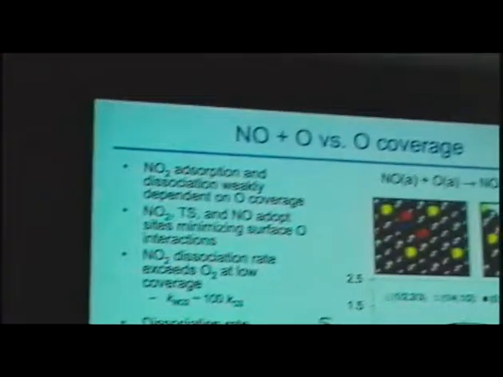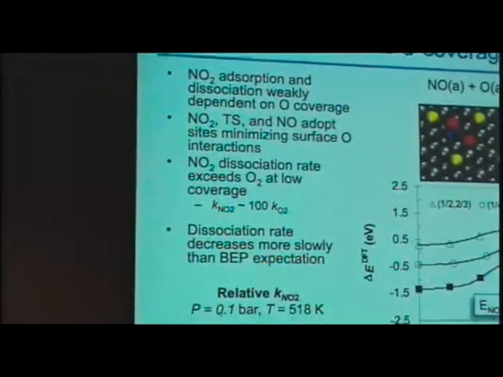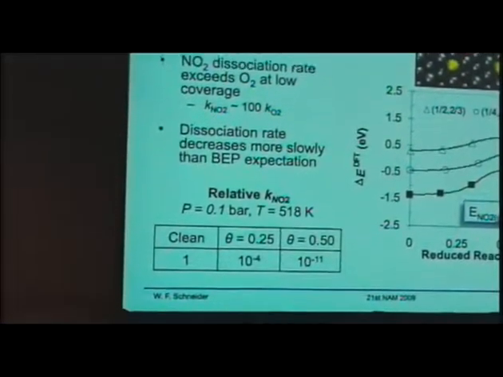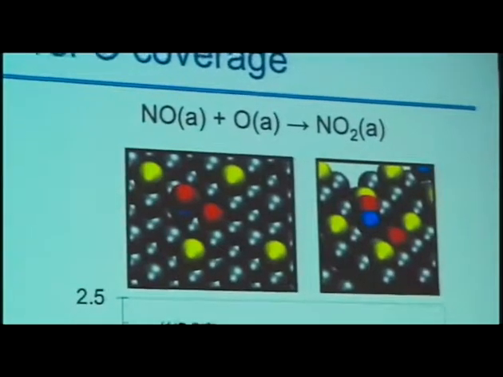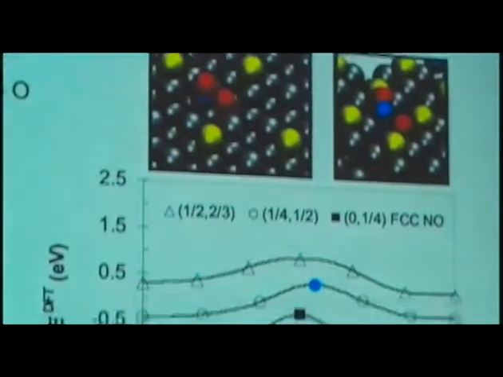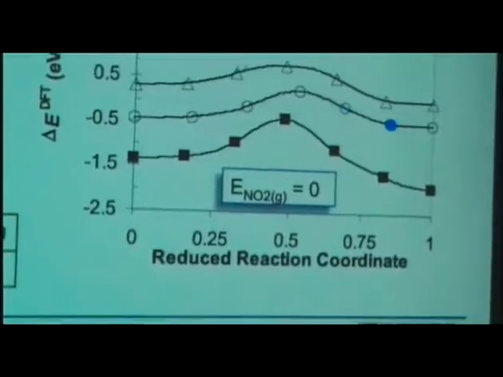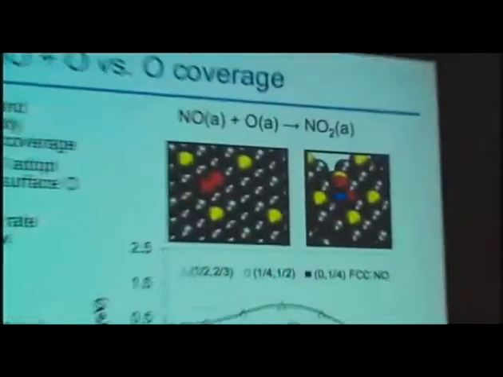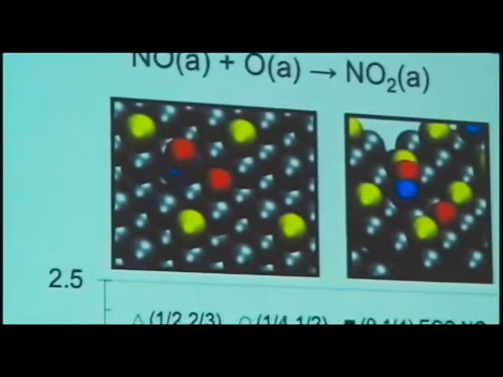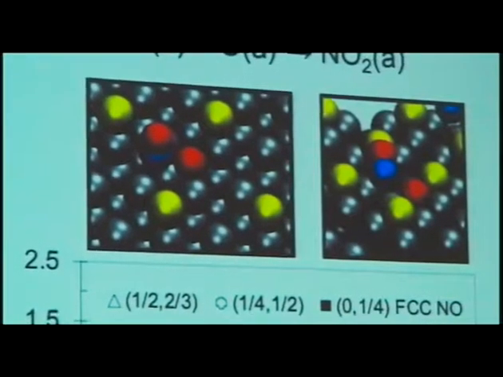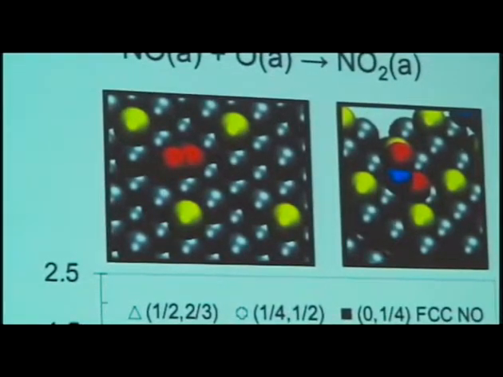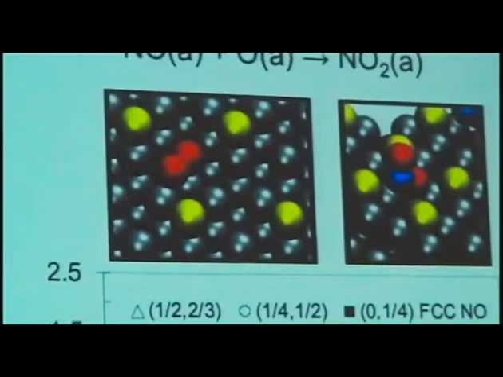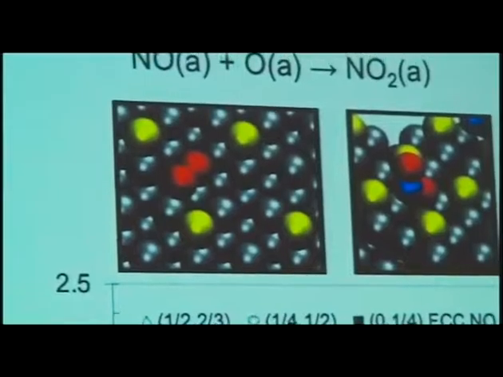Now, the other thing you have to do for NO oxidation is combine NO molecules and oxygen atoms. And so we can look at the pathways for this also as a function of coverage. And here's another movie. This is at one particular coverage, a quarter monolayer. And what you see, if we look down here, is that the barriers to the reaction go up much more modestly with coverage. And there's a good reason for that, as you can kind of see here. This reaction involves an oxygen atom that always wants to be in an FCC site. To move it away is always going to cost a lot of energy.